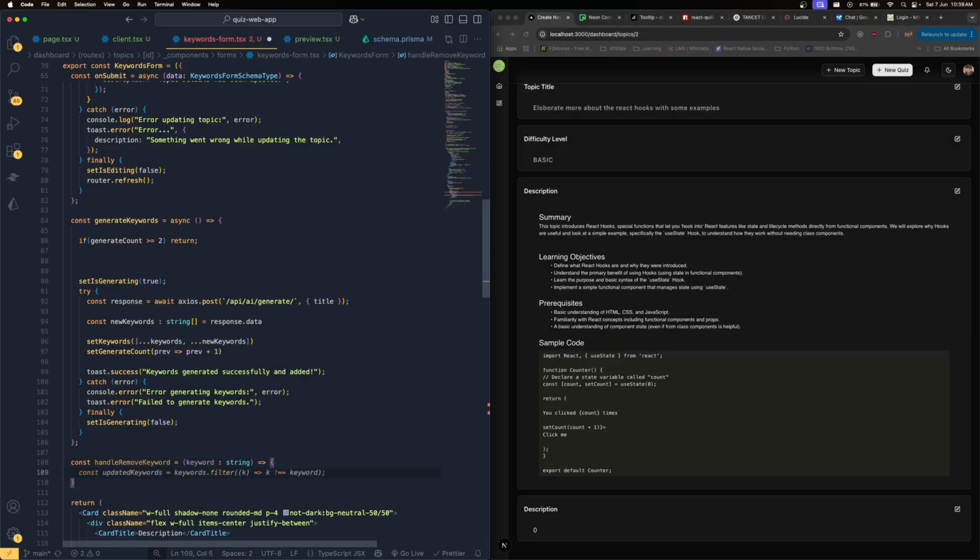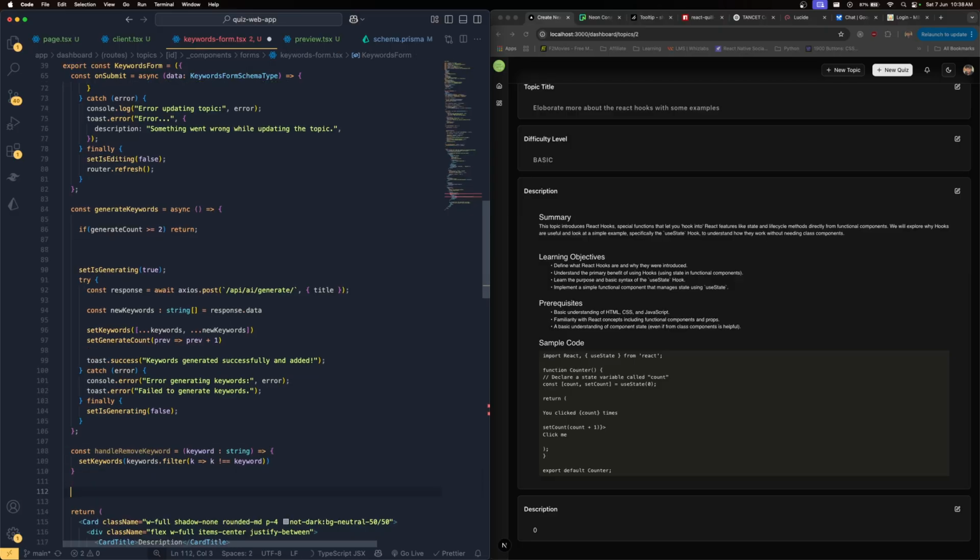Then here, using the set keywords function, setKeywords.filter, open it, extract the keyword from there. That keyword should not be equal to the keyword which we are supplying to this function, right? This function will remove that particular keyword from that array.